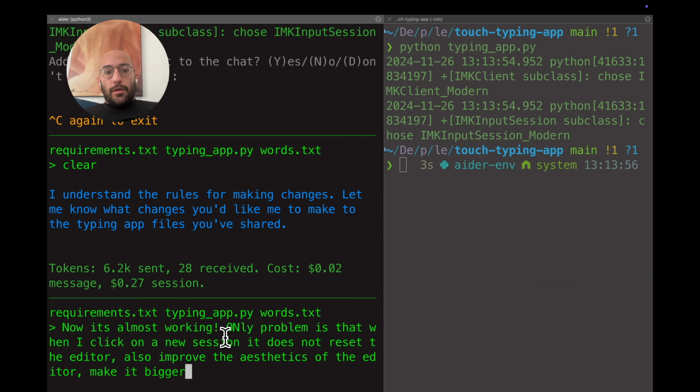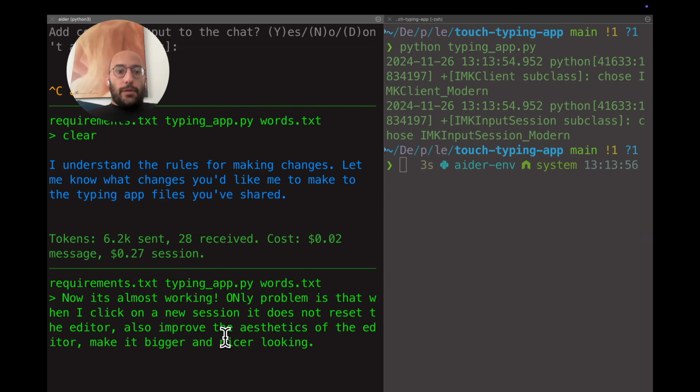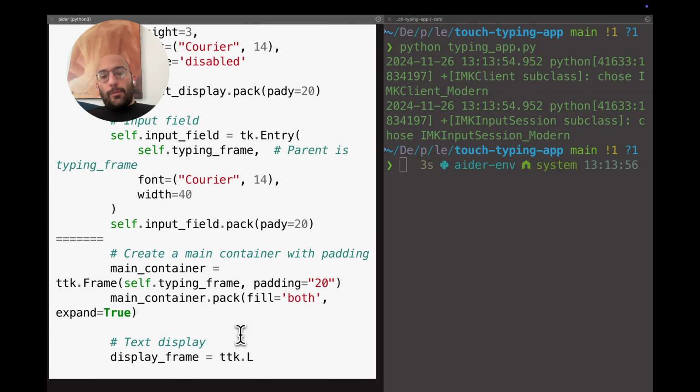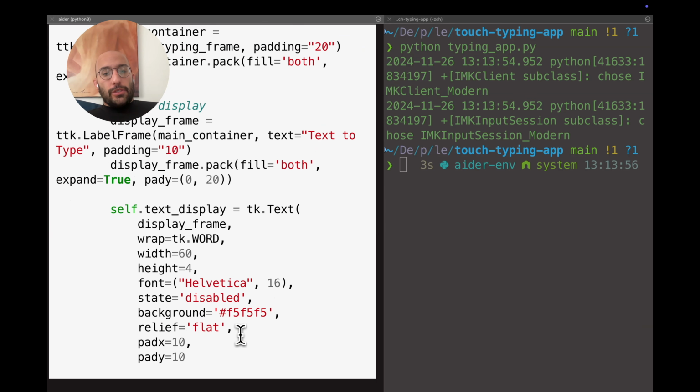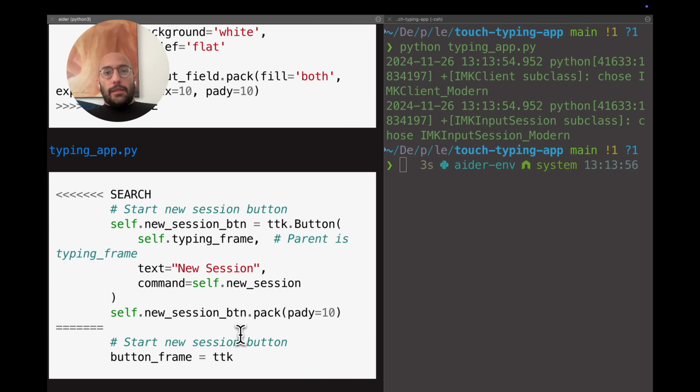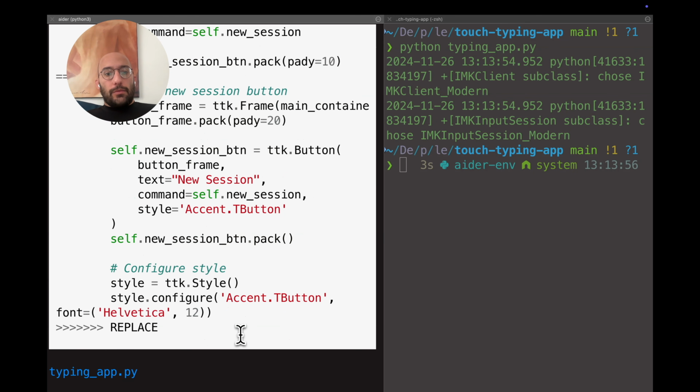Make it bigger and nicer looking. Let's see if we can get that working, because we'll have almost everything that I wanted initially. So I have a simple touch typing experience, and I have a little bit of statistics at the end, which is pretty cool.